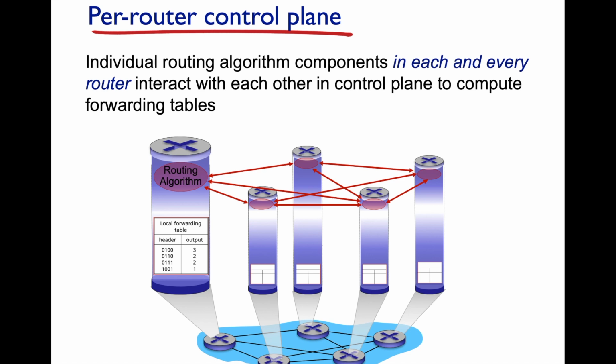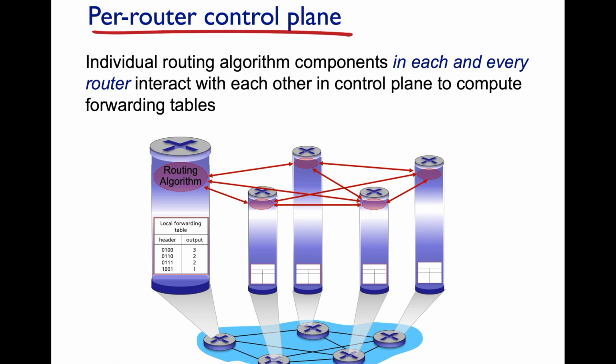A router is just a host. Each router is going to run a routing algorithm. And these routing algorithms running in each router exchange information with neighbors, routers that share some connection with another router. That information contains traffic information, how much traffic is going along each link, because it knows how many datagrams are flowing along each link.